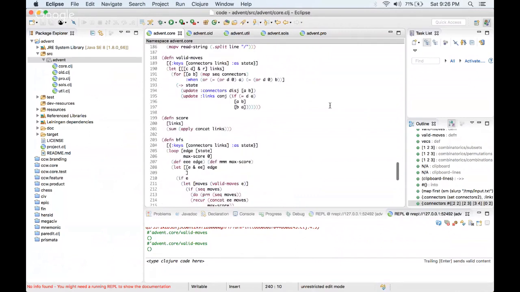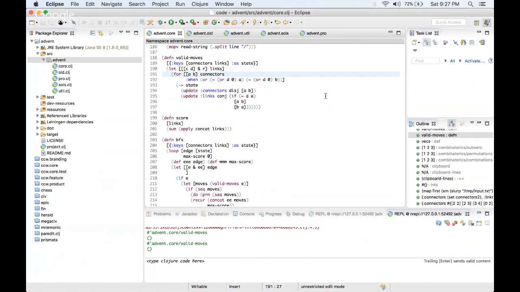So what am I doing wrong here? Nope. Okay, so CD is going to be the first thing in the links, and we are setting it up so that D is the one that has to be connected to.